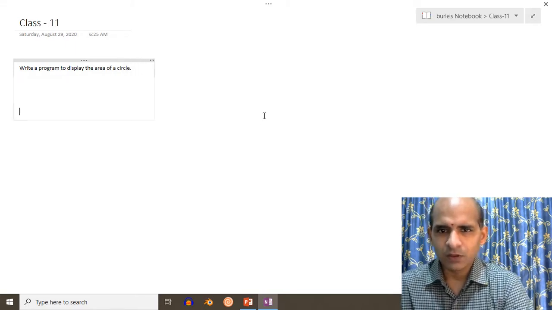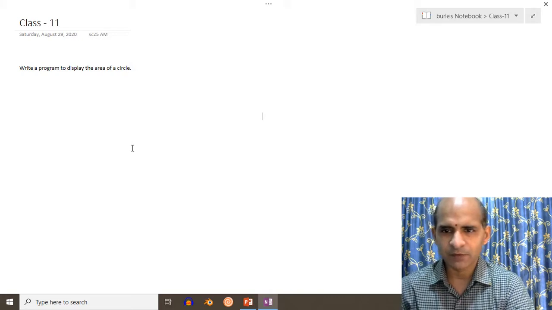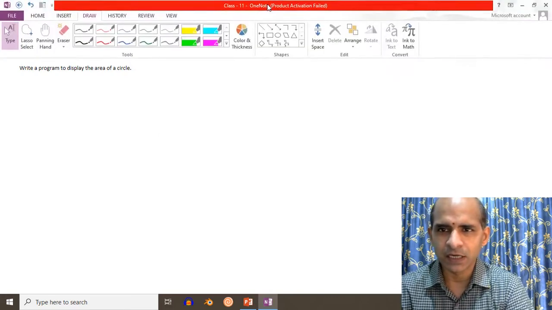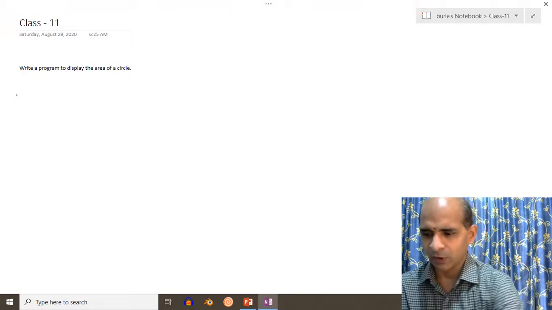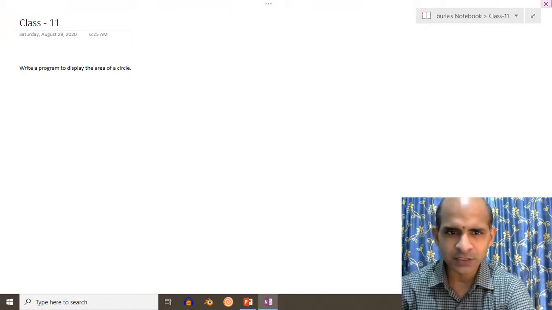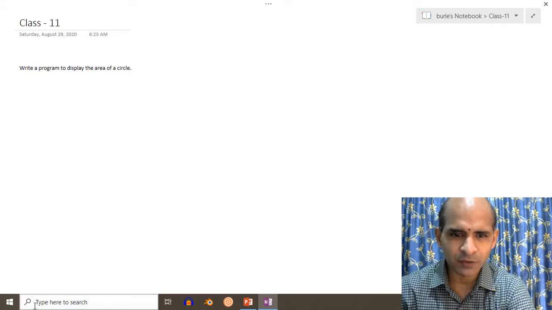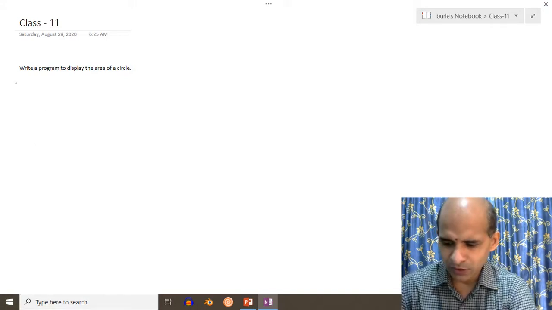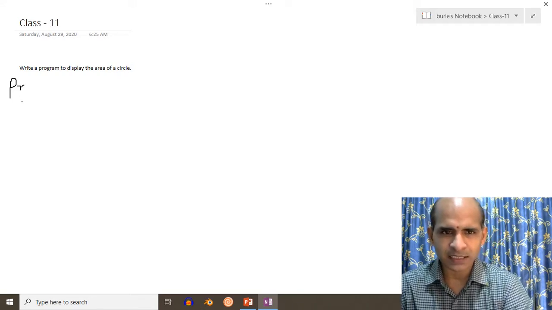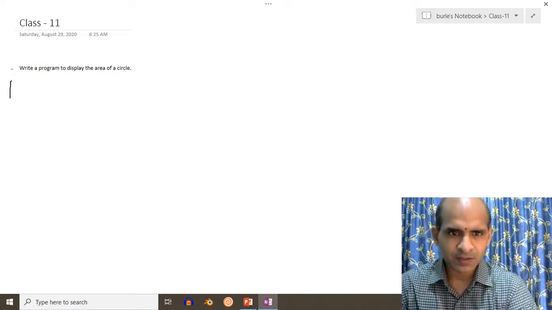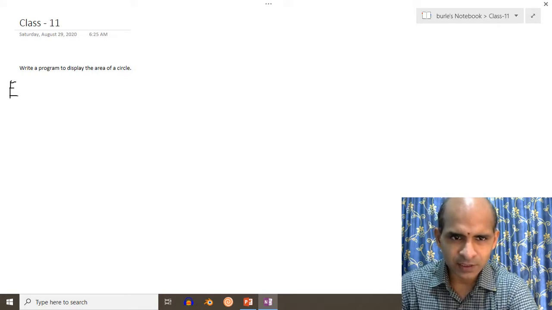Whenever we want to find the area of a circle, the unknown thing here is the radius. So we will always ask the user for the value which is unknown to us, and then we will provide the answer as expected output. So this is our expected output first.